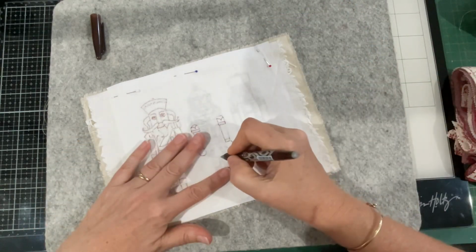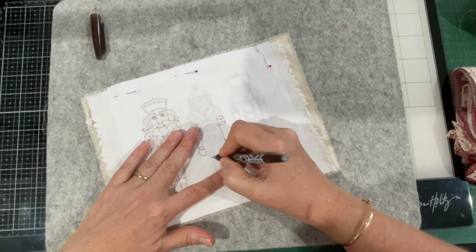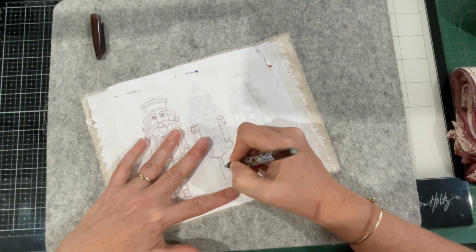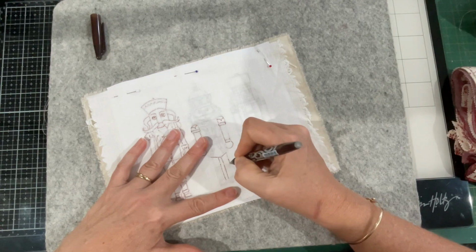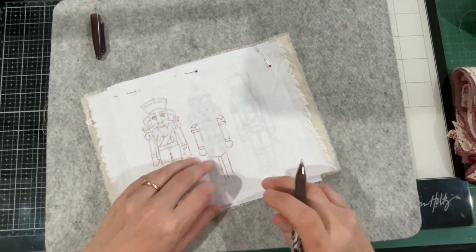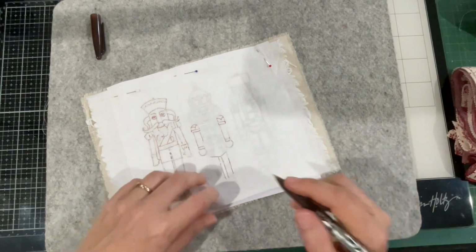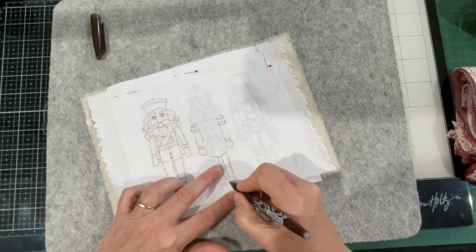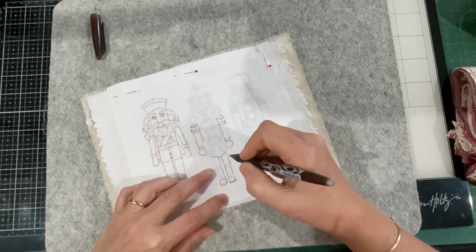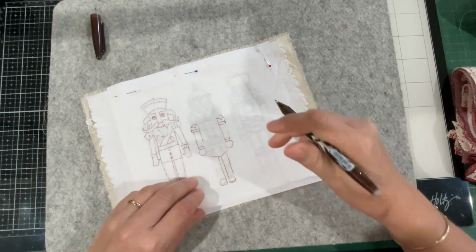So yeah, that's the plan for these three. What else I do with them, I'm not sure yet. It's just a case of getting them drawn onto my fabric, embroidering them. They're rather cute.